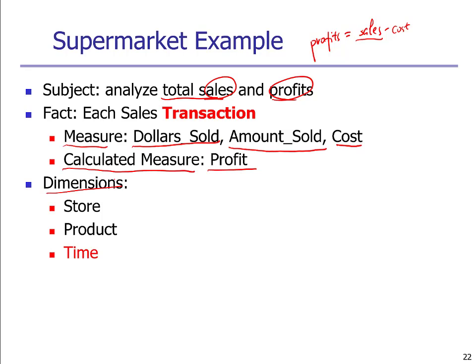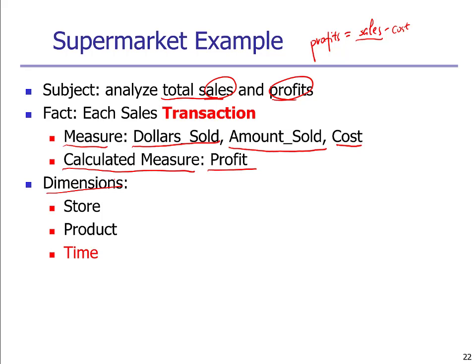there are several contexts to describe this transaction. For example, the store, where you buy these things, which store. So this is one dimension. The product, like which product do you buy? Of course, you would buy multiple products, so they probably belong to different categories of products.